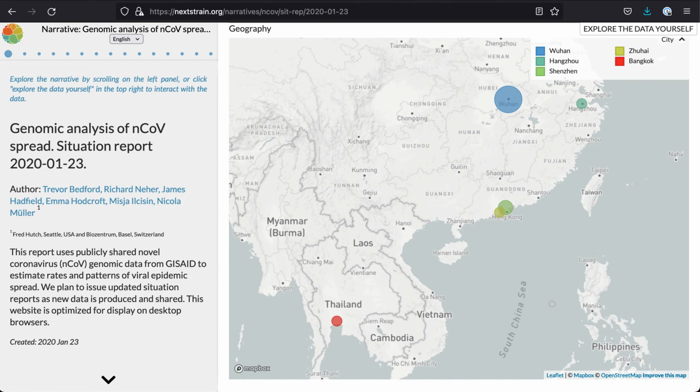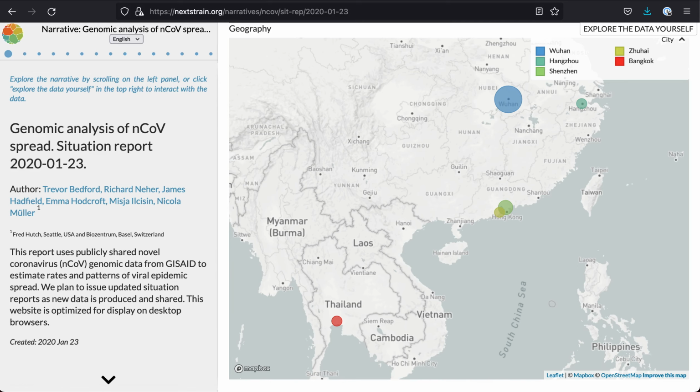At the beginning of the SARS-CoV-2 pandemic, we knew little about this specific new virus, but we did have previous knowledge about SARS-CoV-1 and MERS coronavirus outbreaks, and we had a handful of complete SARS-CoV-2 genomes and metadata that had been published to GISAID. Together, these data and our previous knowledge about coronaviruses allowed the NextStrain team to prepare a situation report that documented the state of the pandemic at its earliest stages.